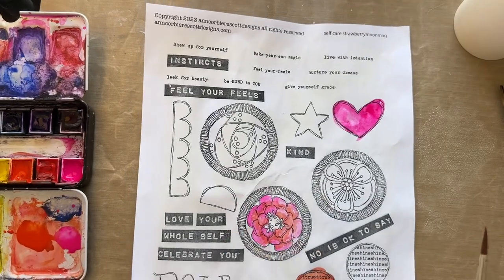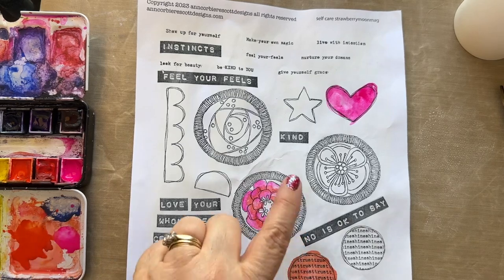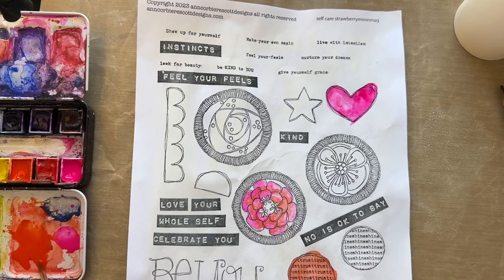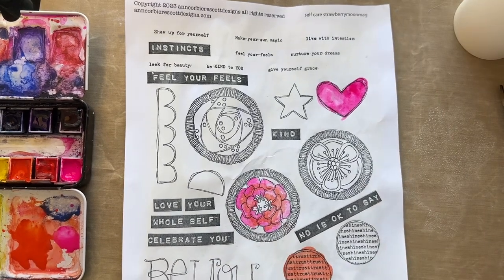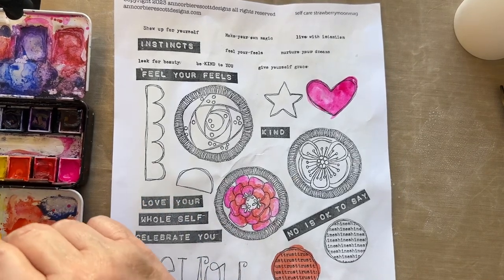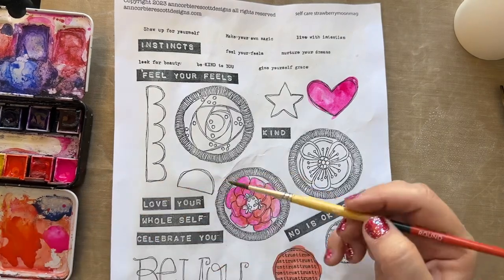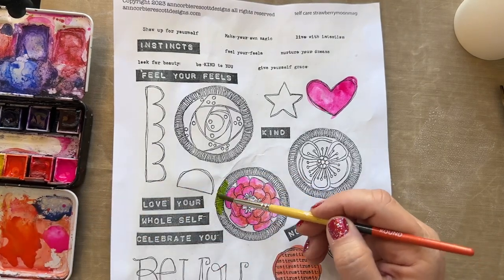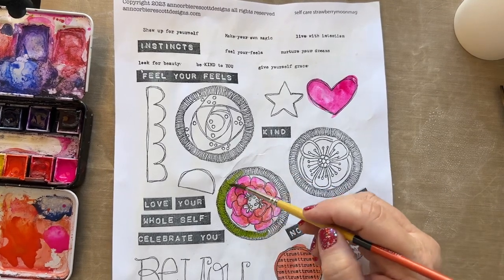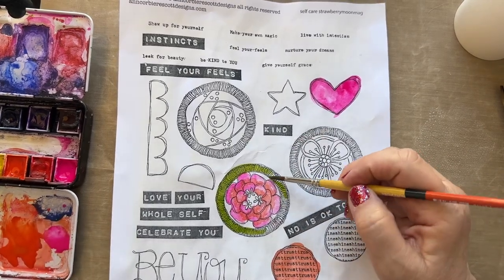Right here, I'm feeling like I want to do the outside rim of this. Maybe I want to do that. You know what? Let's do green, actually. So I'm going to rinse my brush, come over here, get a little more water going. So we want a watery wash. I painted this, I started this earlier this morning. Okay.